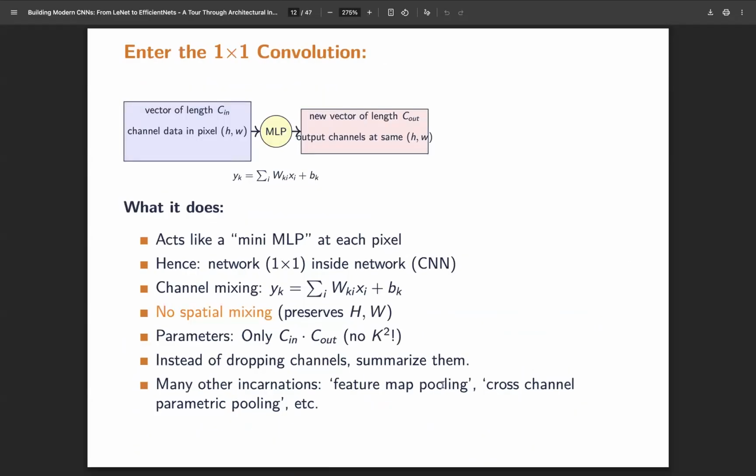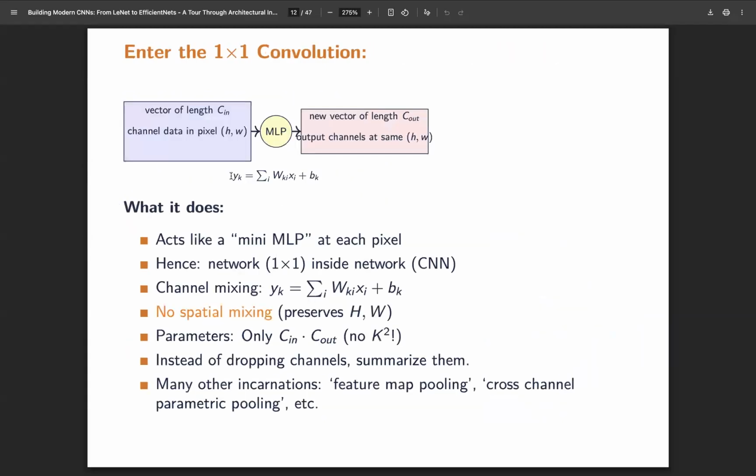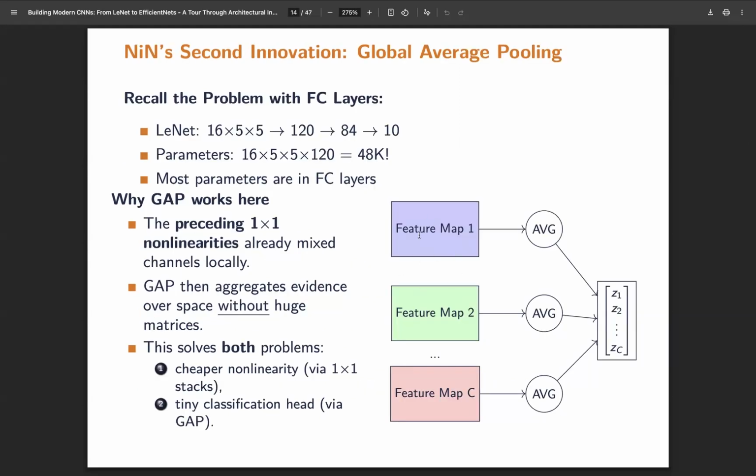Once we mix the information in the channels, we can use it to directly summarize and send to the classification result. The output of these one by ones is a bunch of features, a mixture of the features that the convolution finds. We don't need to do the mixing again in a fully connected neural network.